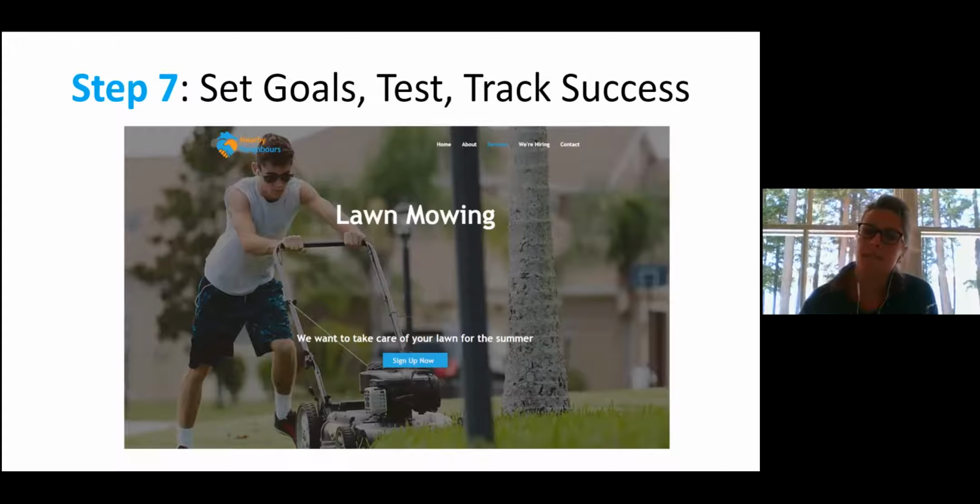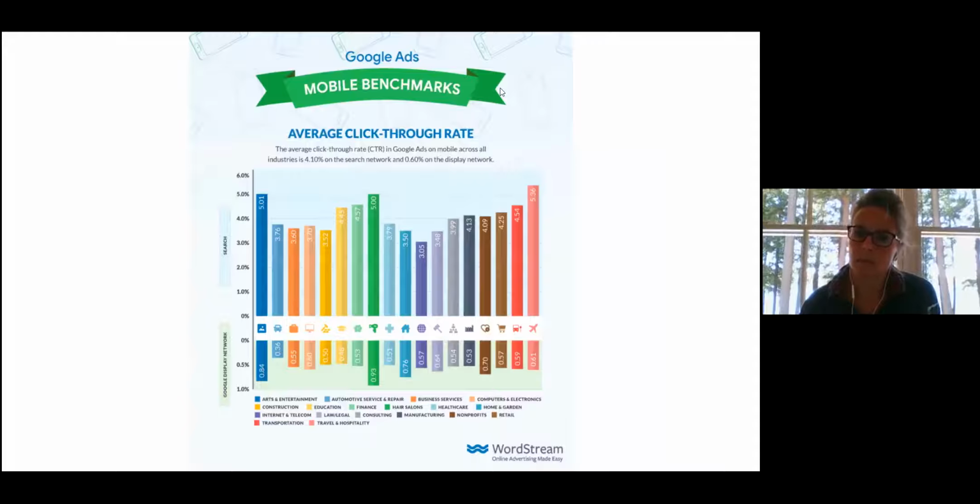Or maybe because Josh will be bidding on words and geo-targeting his campaign to the London region, when I land on this page, because I don't see the word London anywhere, maybe I'm apt to leave, thinking, I'm not convinced right now that Nearby Neighbors is actually servicing London, because I wish that this said London lawn mowing. So be really, really careful not to assume that Google Ads is not working when potentially it could be tweaks to your landing page that will turn a losing campaign into a winning one.